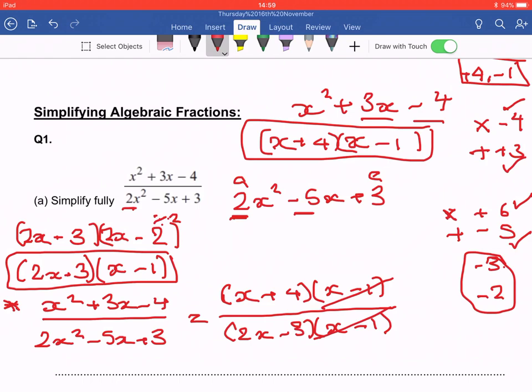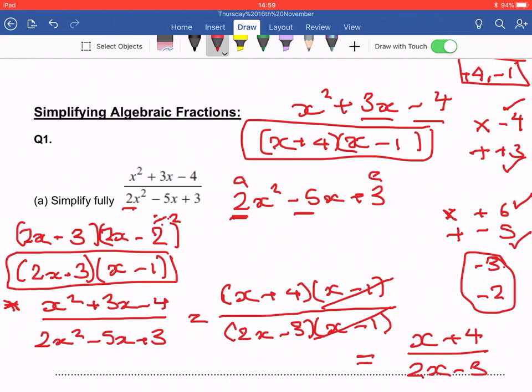Wonderful. Yes. If you've got something multiplied by something at the top and you've got the same factor multiplied by something at the bottom, then you can cancel them out, cross them out, essentially. But you can't do it if you're adding things, or subtracting. So a different thing altogether. So what we're left with is x plus 4 at the top and 2x minus 3 at the bottom. We've simplified our algebraic fraction. We have our marks.